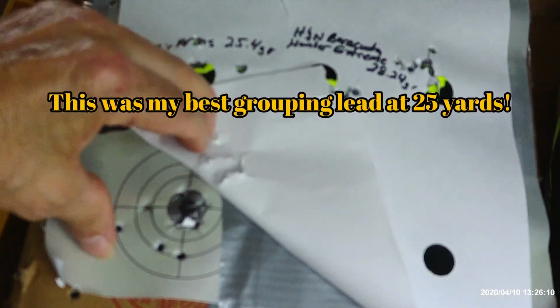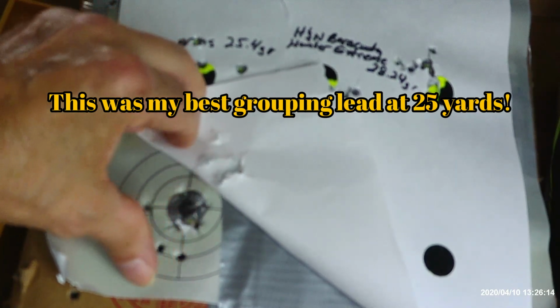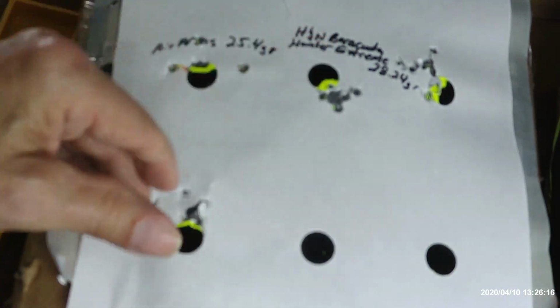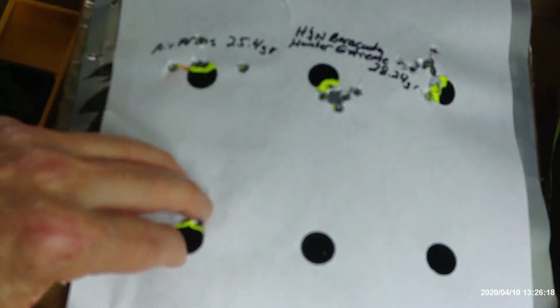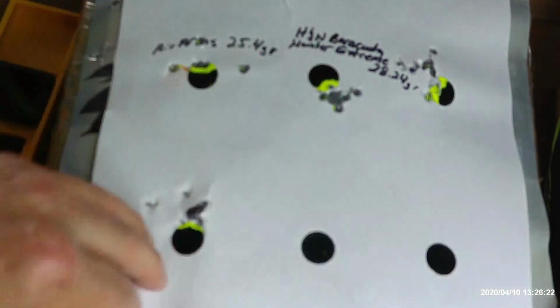Yeah, you see that right there? I think that was the H&N's, and that's the best it was shooting. I got several targets set up on it, but every single thing it shot was like that. It had no accuracy whatsoever, but after running lead through it, this is what I come up with, these groups here. So run some lead through it first if you're having issues, to make sure you get it broke in, and then take it from there.